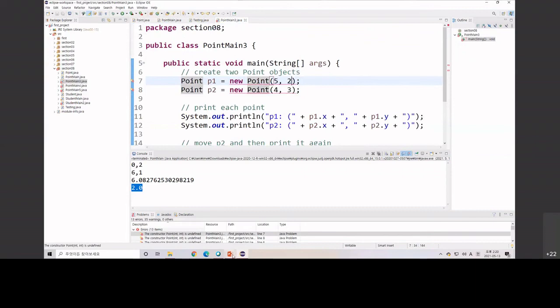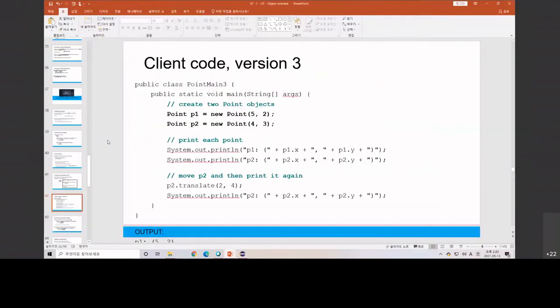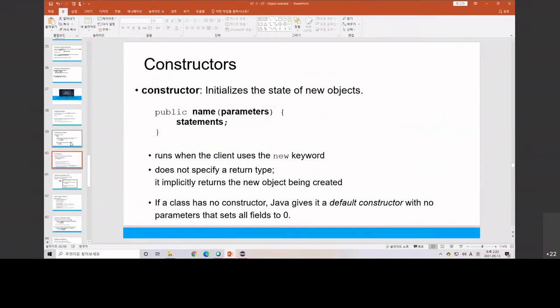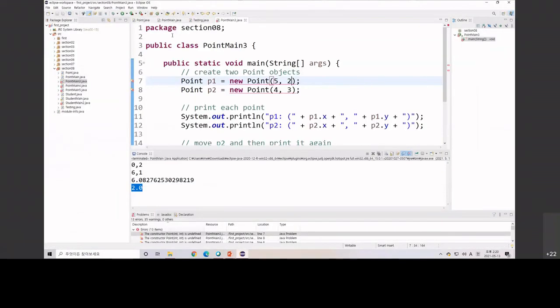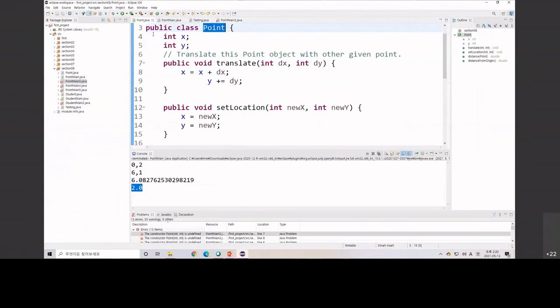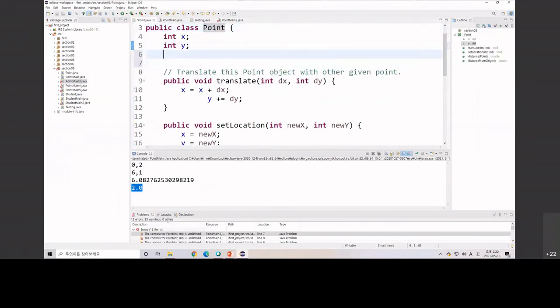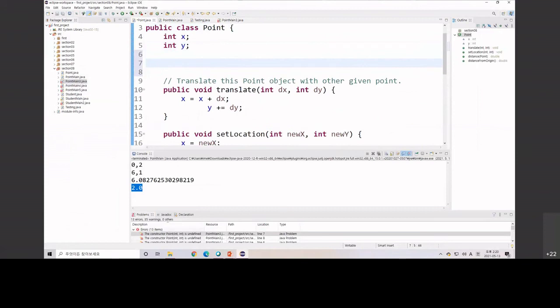So I will copy and paste this one, and then I go to Point.java, and usually the constructor will be located at the top.